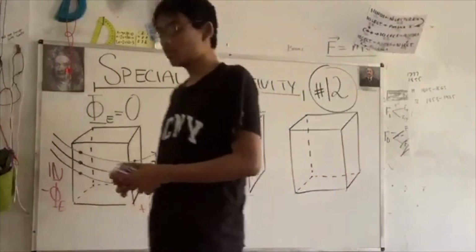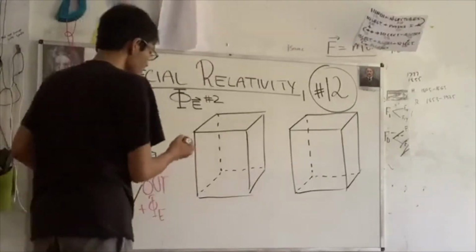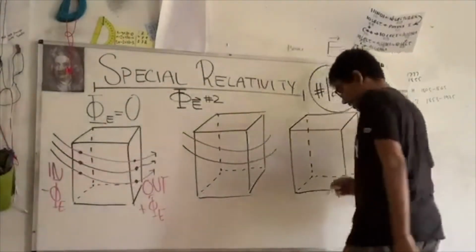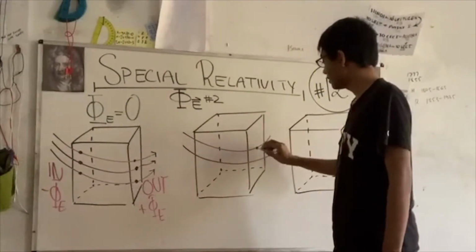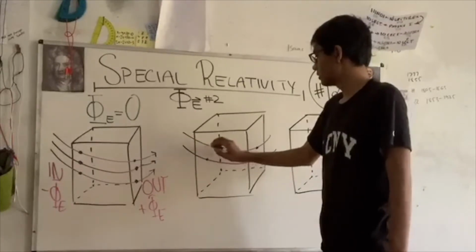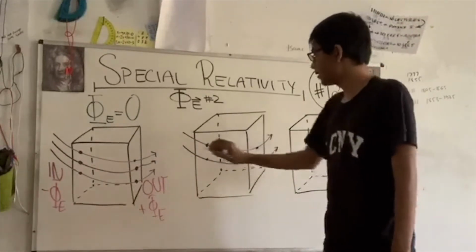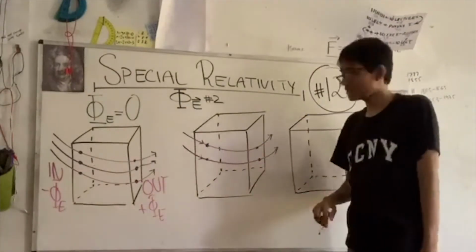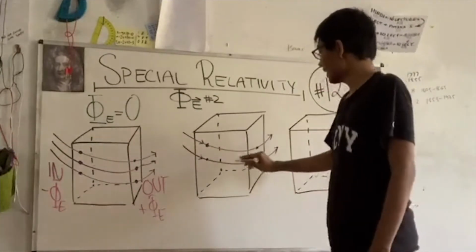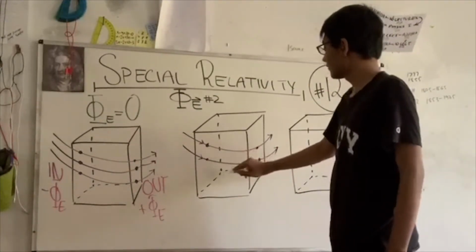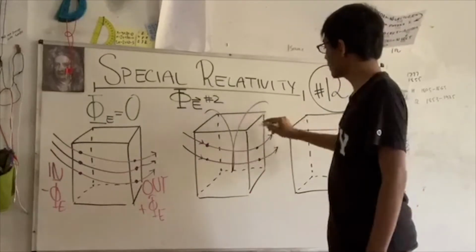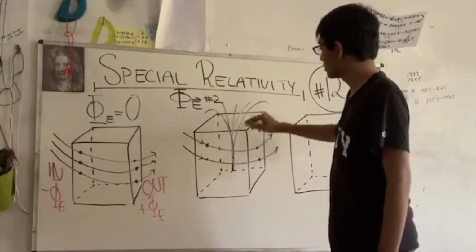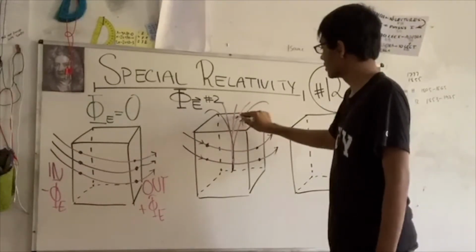Okay, next one. What am I going to draw for this one? Well, I'm going to have the same electric field lines, 1, 2. But this time it's going to come with some manner of twist. Let's see if our students can deal with this one. For this electric flux example, what I want to do is have some electric field lines kind of branching out. It's going to look kind of like a tree, which I know might look weird in the middle of our cube, but let's see how we deal with this one.